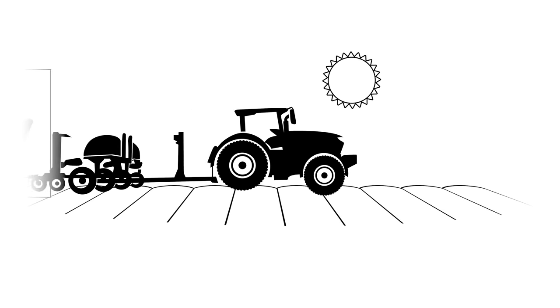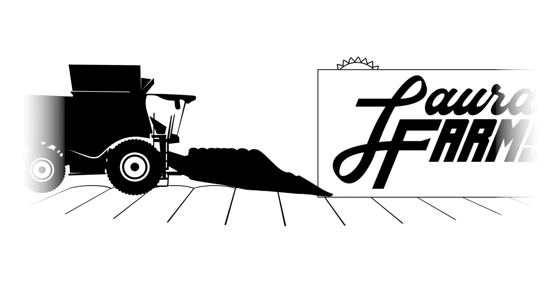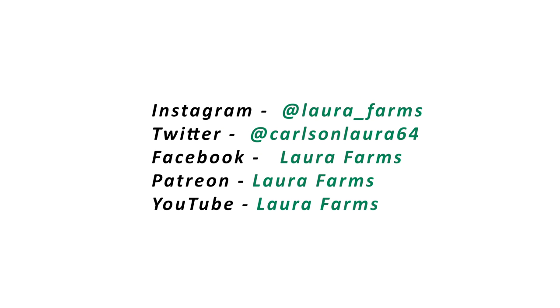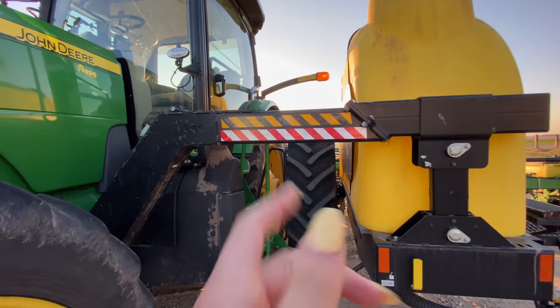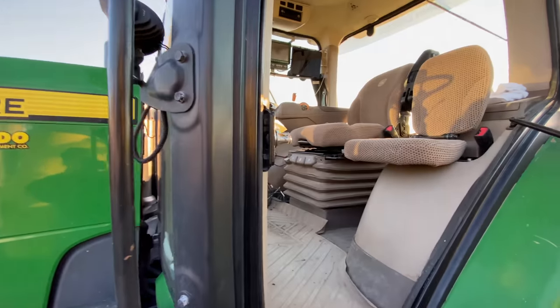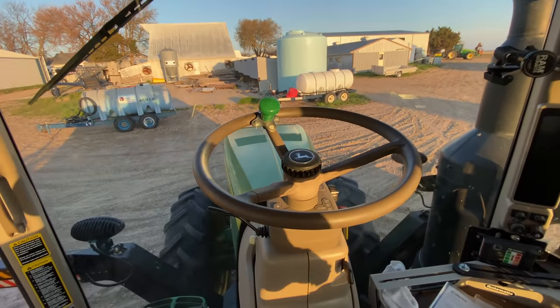Good morning. We've put in some soybeans planting wise, but today is the first huge day of seed corn planting. Okay, everyone be careful. Don't hit your head on this. Duck, okay. Just gonna start the tractor and then we're gonna fill it up with some 10-30-0 and 32% in these tanks.